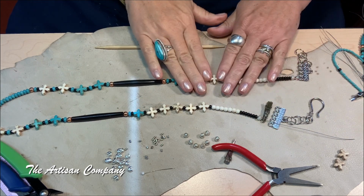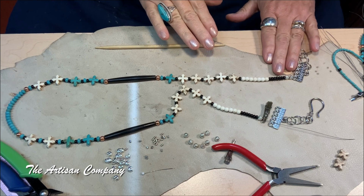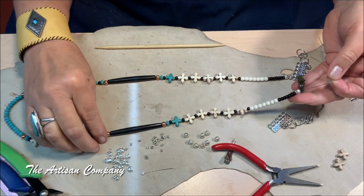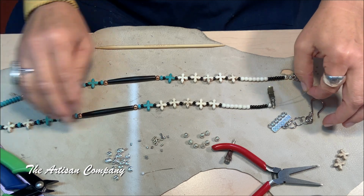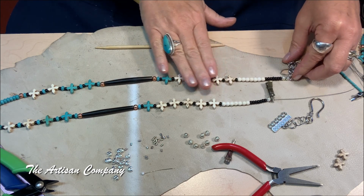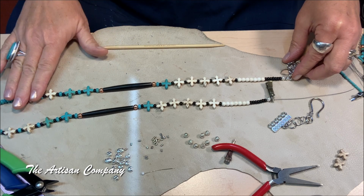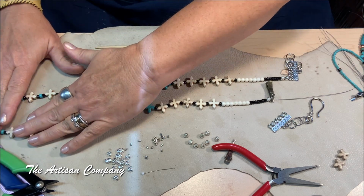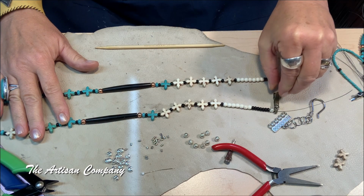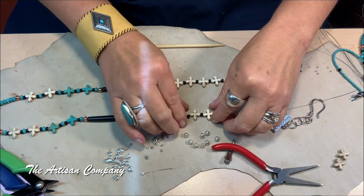Move it down just a little bit, and I'm just going to move it with my fingers, being mindful of what you just put on here. You don't want anything going in there that's going to be showing. All right, so that did it. That aired it out just a little bit right there. I can air it out just a little more right up here. And all I'm doing is gently doing this with my hand to let the beads come on down and shift on the wire on their own. And I'm making the curve, coming up this way just a little bit. Okay, I'm going to move my little crimp down just a little bit to make sure they have room to move. And there it is. Okay.